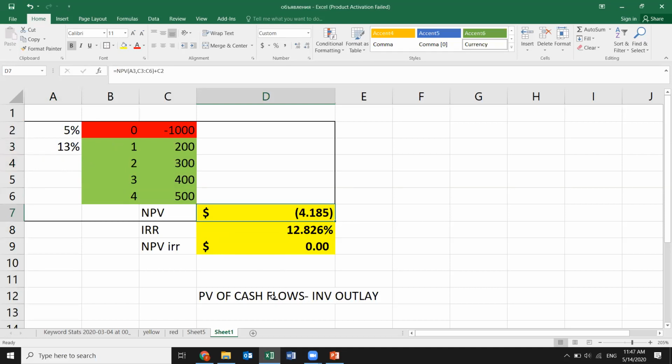So you don't have to calculate. That's why the companies use IRR. They say, okay, look, if we use the IRR, it's better. You don't waste time on calculation. We can easily understand whether there is a positive or negative NPV.